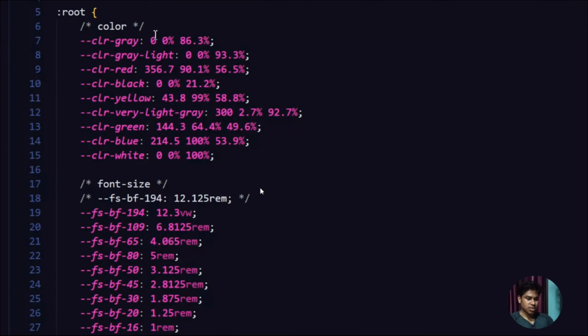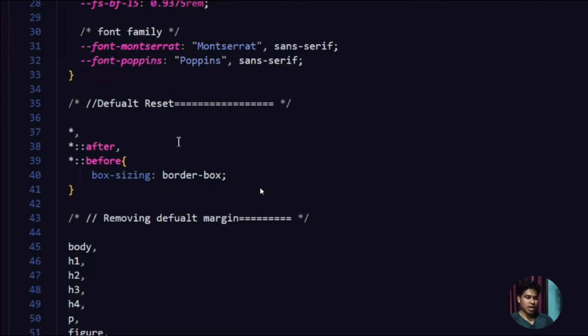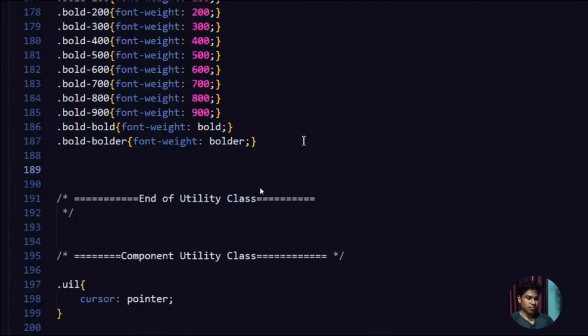So we are done with this. Now let's see. Oh, we have to create one more utility class for the font family. So let's create that. Let's scroll down and give a name font family. I'm giving this comment so you can take the reference when you have this code, so you know which part is for which components. It's very important to always write comments in your project. When you're working with your fellow partners, that will become very handy to see which part of the code is for which component.